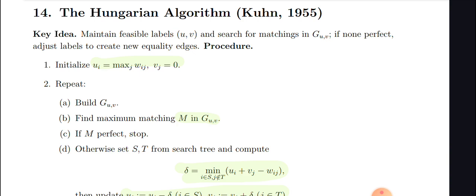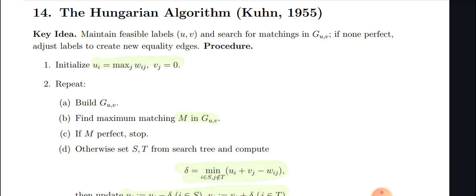Precisely. And to do that, we need to calculate the slack. We call it alpha. What is that? The slack, alpha, is the minimum amount by which any edge between L and the unreachable part of the right side fails to be an equality edge. Formally, alpha is the minimum of u plus v minus the weight, over all such edges. And since we're stuck, this alpha has to be positive. It has to be. Now, here's the adjustment. We decrease all the u labels for vertices in L by alpha, and we increase all the v labels for vertices in T by alpha.